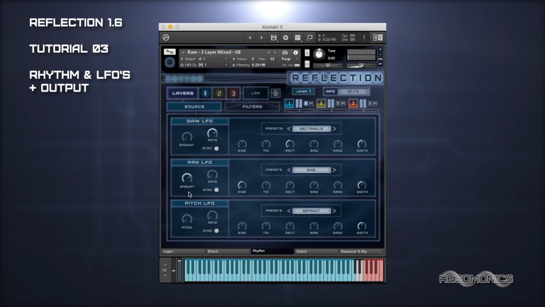Or we can lessen that so it's not so wide. And we can speed it up, which can be bad for your ears. Change the shape.